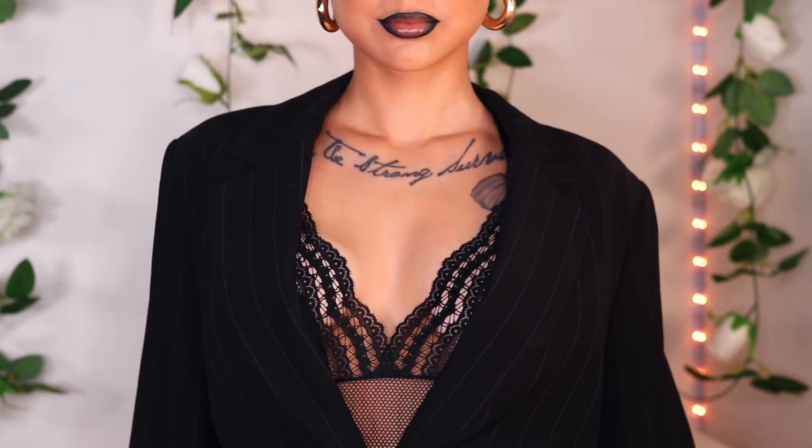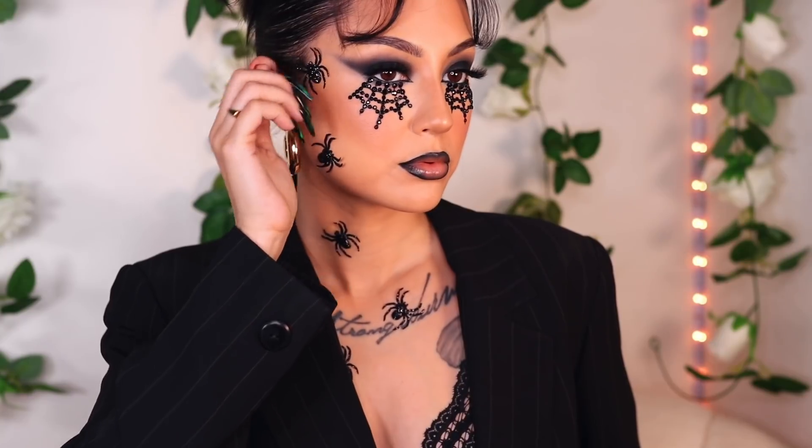We're doing black liner again but instead of using red in the center I'm going to use a nude — I'm using the Fly Girl lipstick once again. I feel like the Spider Queen is very fashion-forward, like she's an it girl who knows what she's doing, so I just feel like this was the look for her. The little lacy piece you see right here is from Savage X Fenty and the blazer is from the Goodwill. These spiders are from Joann's craft store — they're very pretty, very cute. I actually didn't even get them during Halloween, I've had these on hand ready to go. I knew this look was coming one day. I feel like it just takes it to another level.